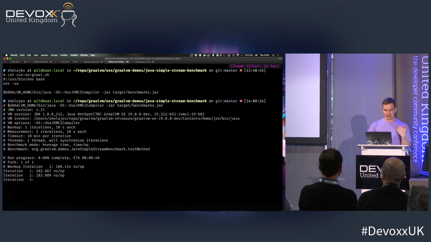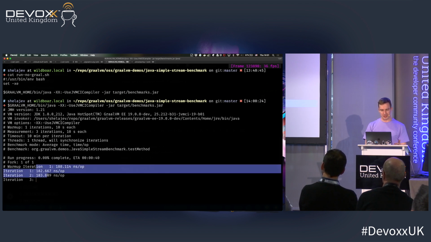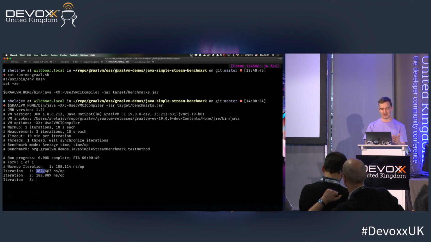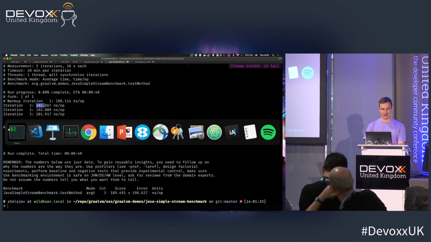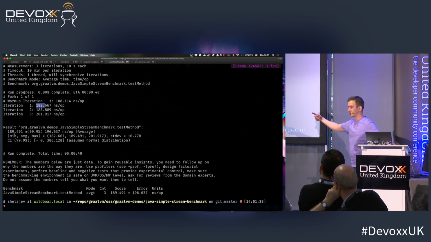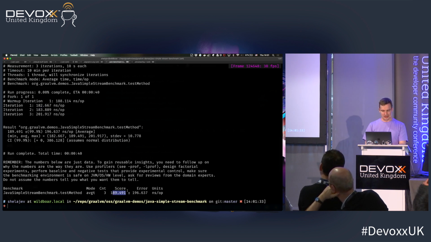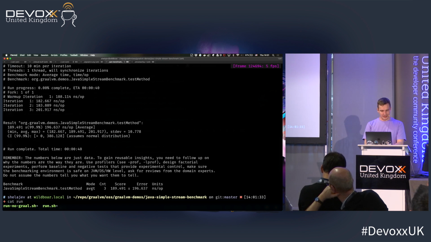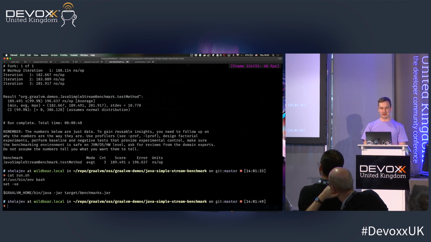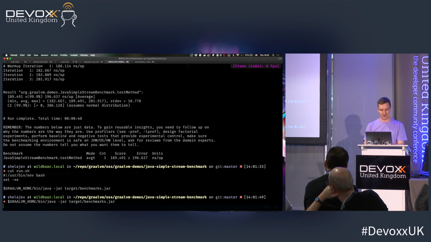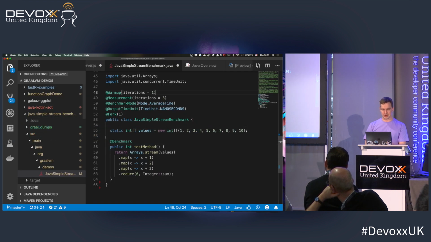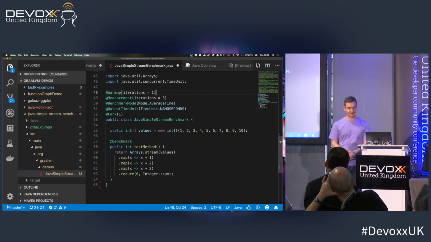Right, so we can see that it warms up a little bit, and then it shows 3 iterations. We're going to run 3 of those, and it takes 180 nanoseconds to run 1 iteration of this test method. We see the results. Not the most rigorous benchmarking setup here, but maybe it will be indicative of something. Now I will run with the GraalVM compiler enabled, so I will not disable that. So now the Graal compiler will be able to do what it does best. And I will not show you the results. We're going to look at the code for half a minute, not to spoil the surprise.